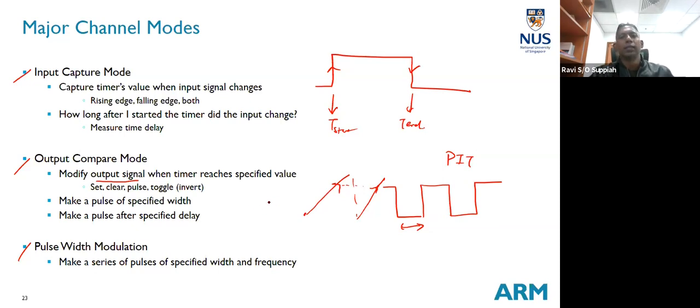Because in this case, the registers already configure this behavior for us. Okay, it allows us to predetermine this behavior by just configuring the registers. All right. So as long as I configure everything, and these events happen, the output will just toggle by itself. Correct. If I were to use the PIT approach, for example, then I can still achieve the same functionality, but in the IRQ handler, I have to manually execute the code to toggle the bit. All right. So it is just different ways of doing the same thing.